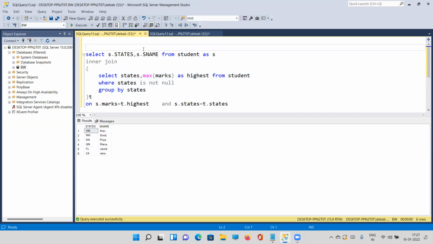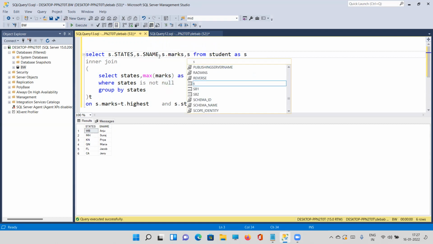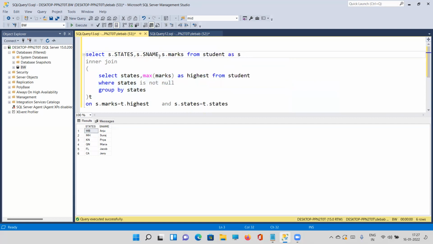So you can also introduce some of the data, like s.marks. You can also introduce s.hobby if you want, or sorry, hobby is not there. So what else? That's all you can introduce. Let me execute. If you want to get the full set of data, you can use left join as well. But I'm not making it complicated for the time being. Let it be inner join.